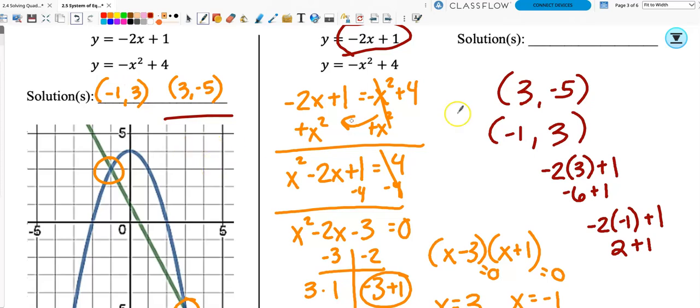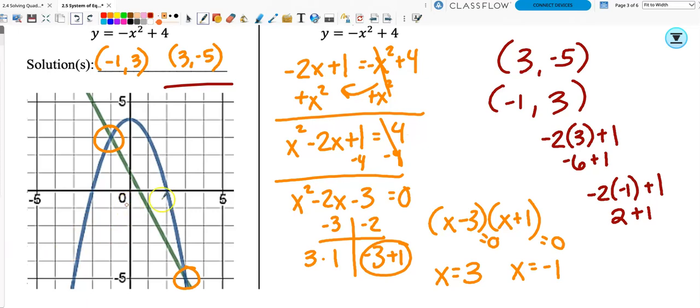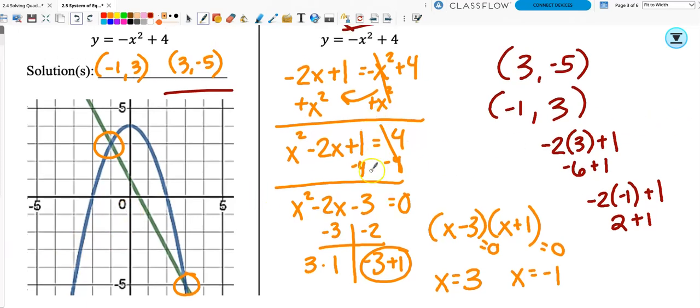Okay, so if you're asking me why are we having to do all this work, if I have a graph, you won't always have a graph. That's why. Okay, so again, this one was a nice T-chart example. The first one was a nice greatest common factor example. So let's do one more of a quadratic formula example.